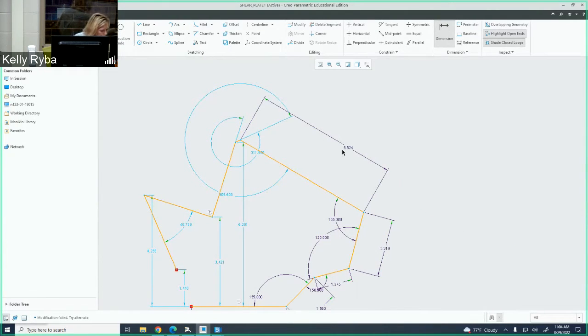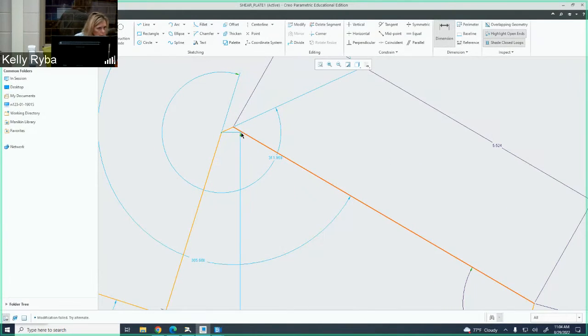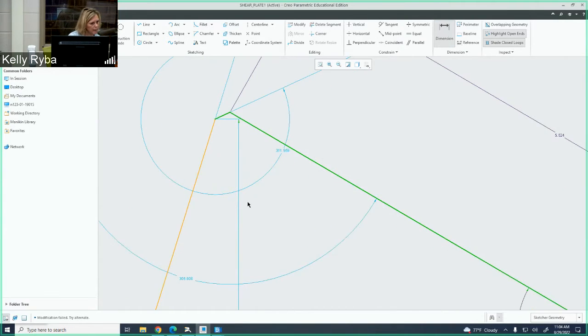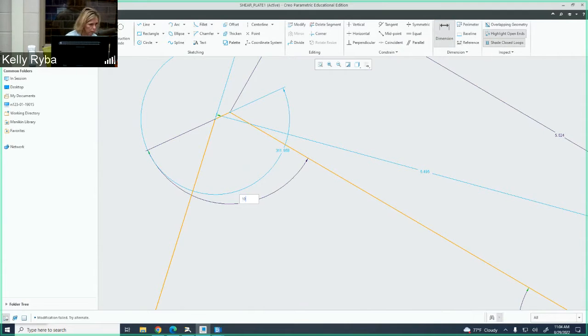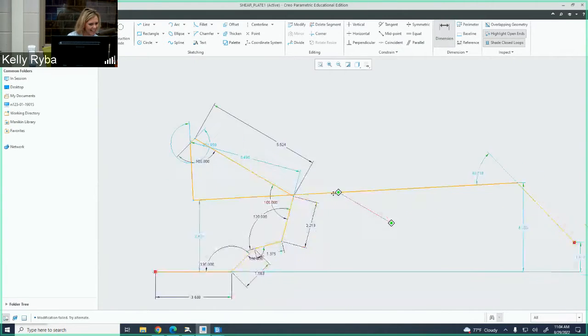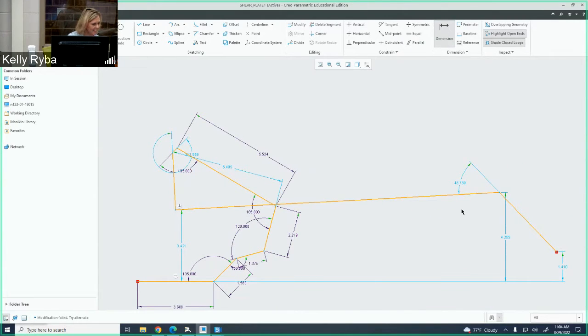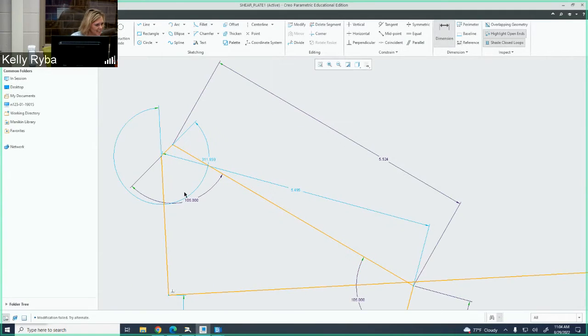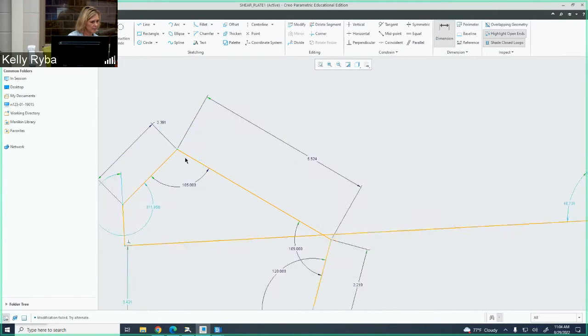All right, so I am along here. The next angle that I'm going to put in is between these two lines right here. So I'm in dimension mode. I left click, left click, right click, and this is going to be another 105. Okay, so that's there. And again, gosh, I did all the right things and it just wants to do its own thing. But that's okay. It's a nice lesson: don't worry, you can work with Creo. 2.391. Okay, so now that's out there.